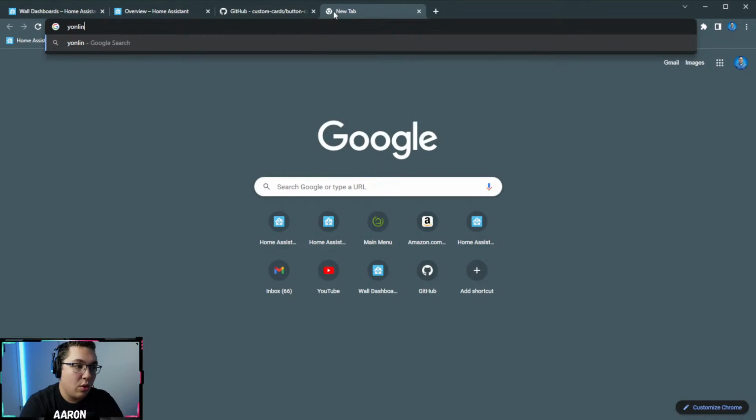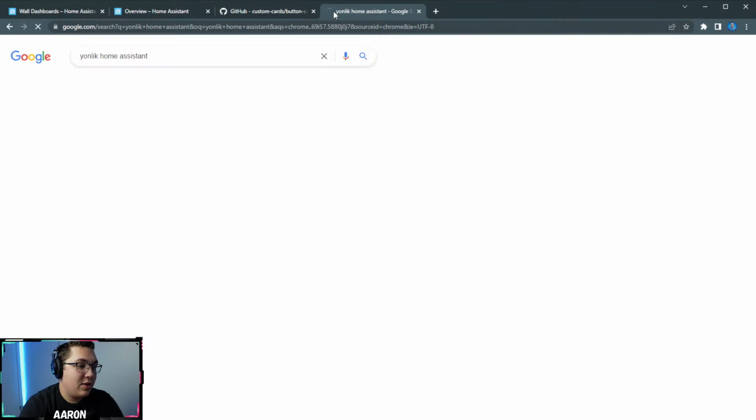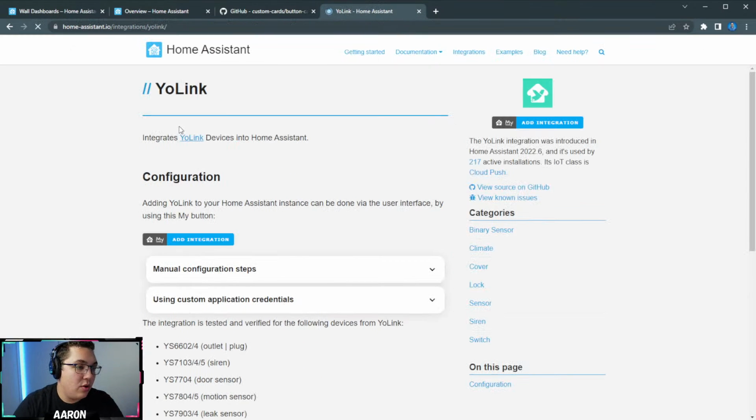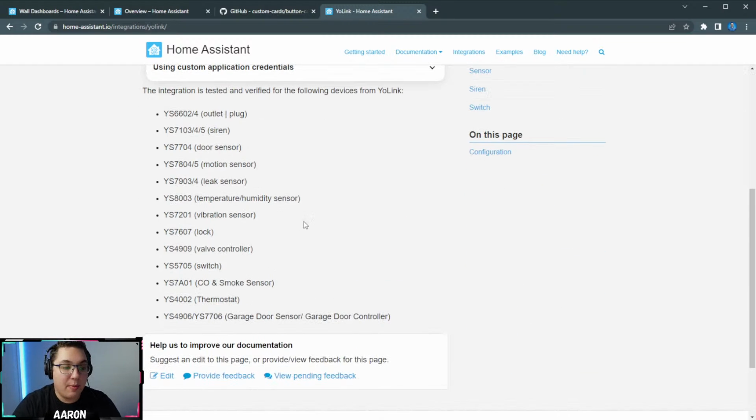But if you look at Yolink, I don't want to go too much on a tangent, but if you look here, cloud push. It's not fully, but you can see what they have. Look at this. They have thermostat, smoke sensor, valve controller, switch, lock, vibration sensor, all sorts of stuff. And what they have that they're going to do, and I really want to use, is they have a key fob. So you can have a key fob that is controlling anything in your house from a ways away. So there's a lot of cool things that I want to try. But yeah, so that's them.